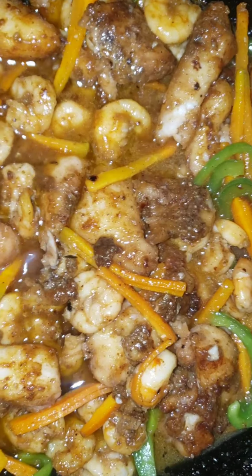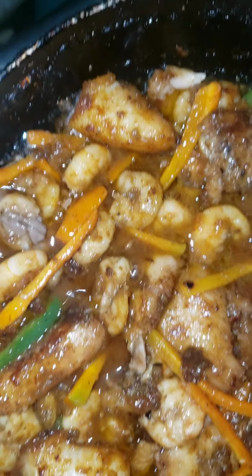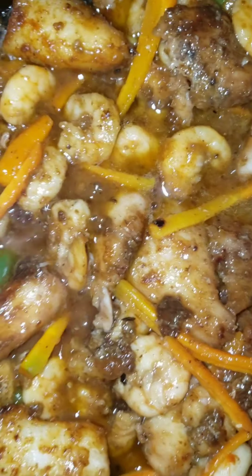Now it's time to get your favorite barbecue sauce. I don't know what you guys' favorite barbecue sauce is, but my favorite barbecue sauce is sweet honey barbecue sauce. Like, you have the sweetness. You can add your tanginess, so you could add some pepper, your pepper sauce. I've added my barbecue sauce. This is it. I'm going to cover it and let it cook for 2 minutes and we're good to go.